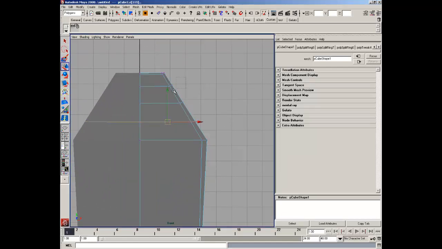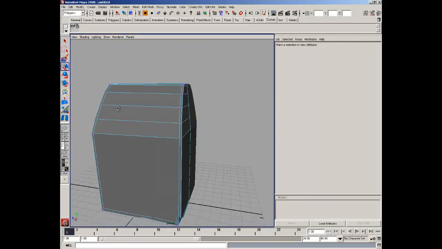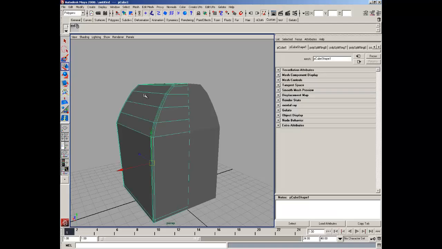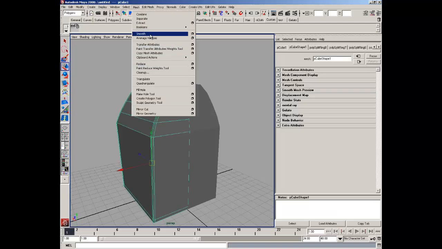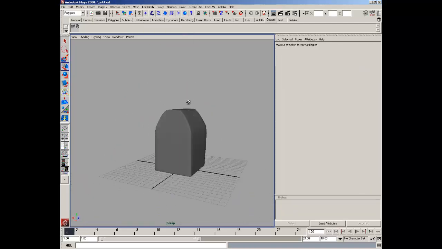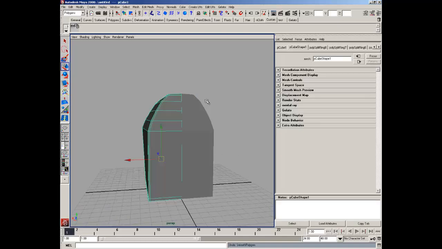Go to vertex, and I'm just going to simply take these and round the house out just a bit. Just a bit. Put in enough edges that you can get a nice little kind of rounded cottage look. Okay, just like that. Beautiful. Now when I go to Mesh Smooth, this is good. The only thing is I think it's a little too low.